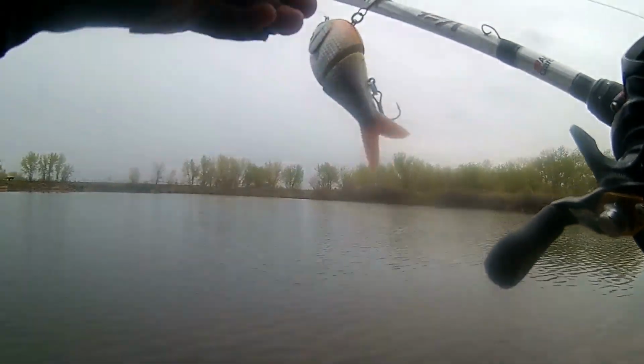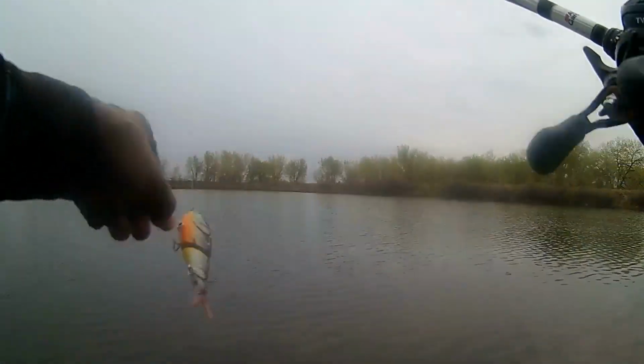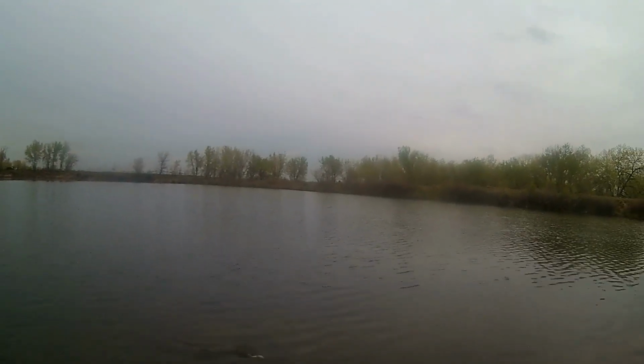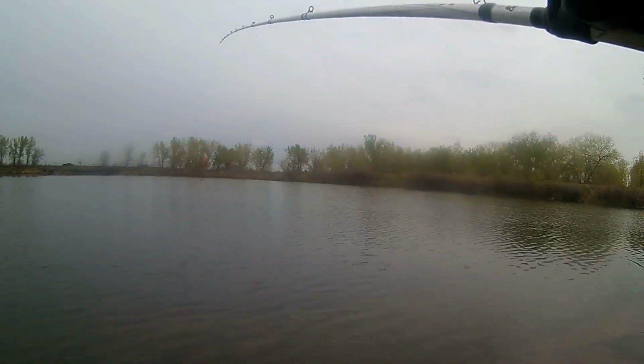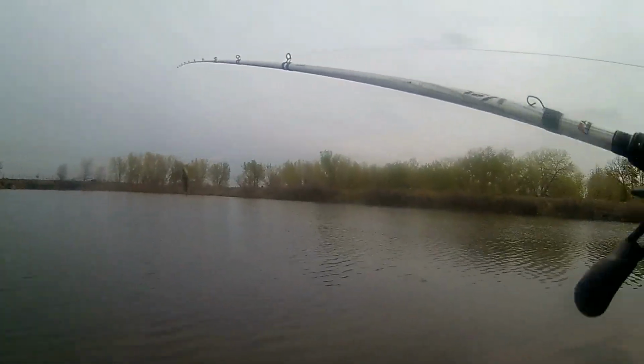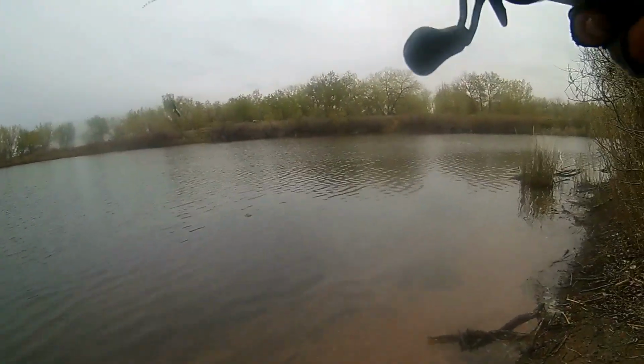It's a tad nippy today. Usually not the greatest conditions for a glide bait. Normally I like some sun, chop on the water. We got that, but yeah, look at that thing. Here we go. Try not to hit these trees behind me here.